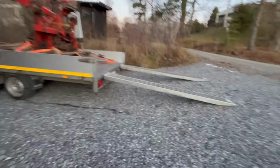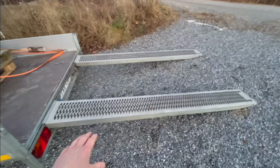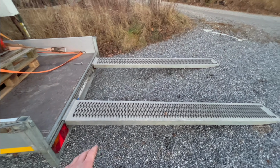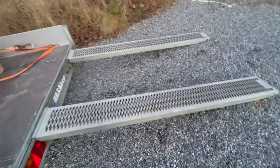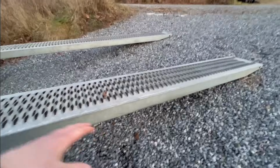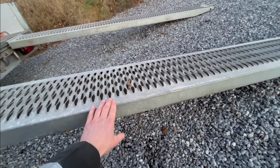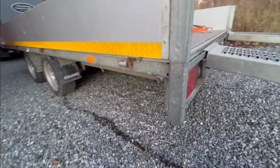That's pretty good. And now for these pieces of wood there. Well, these ramps are not made for that much weight. You can load a regular car on them without a problem, but if you're getting into like 2 tons or so, it's getting a little too much for them. So what we usually do is just stack a few pieces of wood under there, and then it's not gonna break. And same thing for under the trailer here.